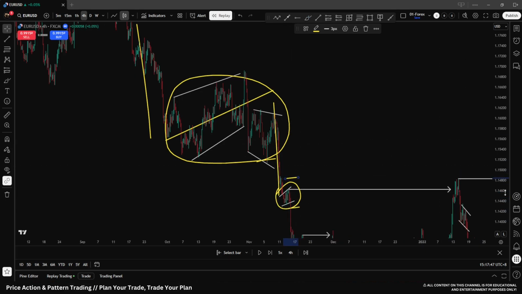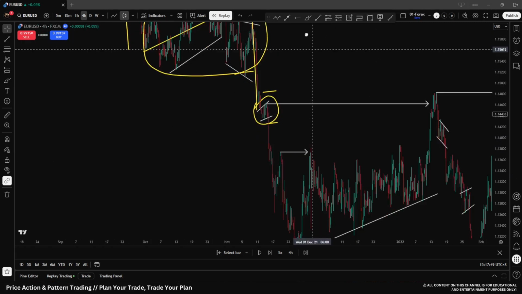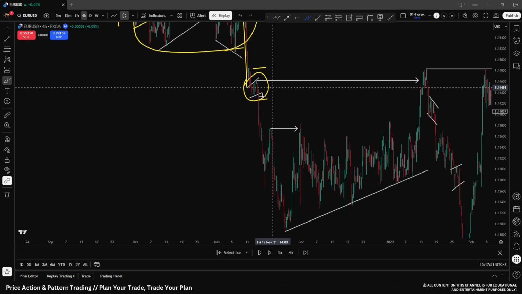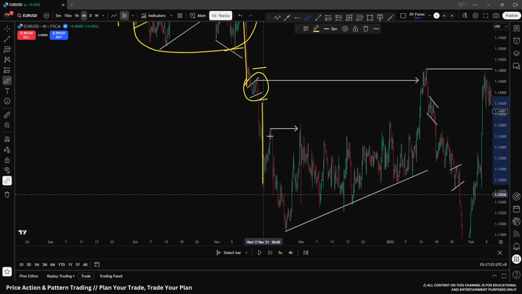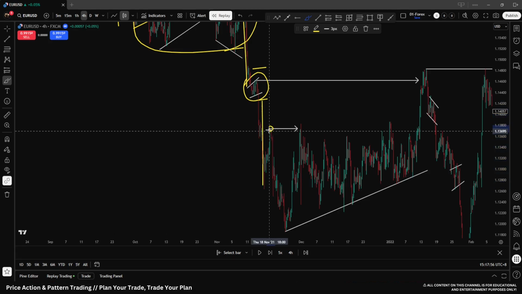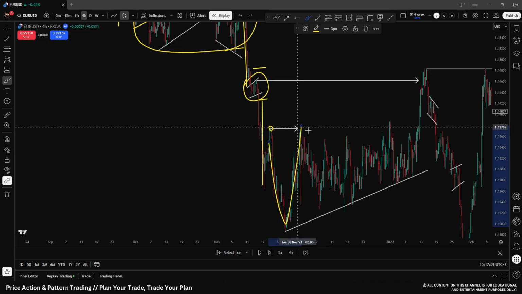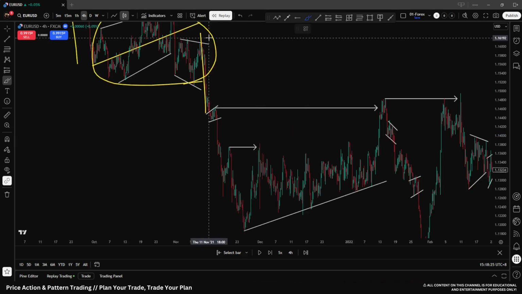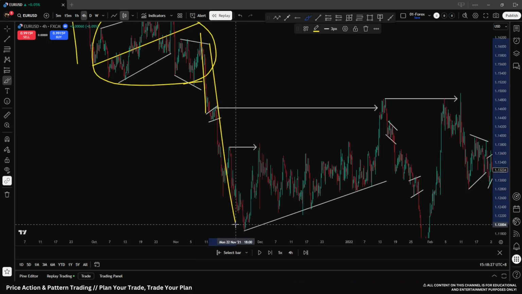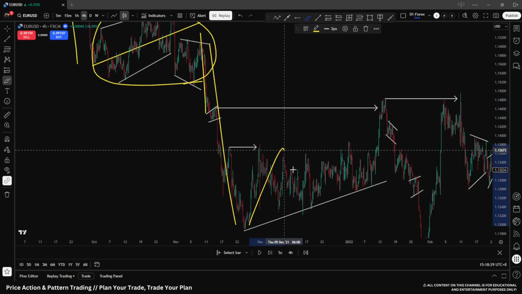Another bear flag into the next impulsive move, of course. Then price left a small liquidity area, which we see very often. Price is coming back up, tapping them, in the form of a V-shape recovery. That would be another entry. After this impulsive move, we would expect some form of correction. So we get that here.